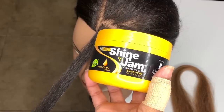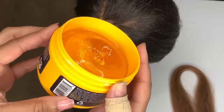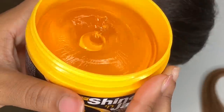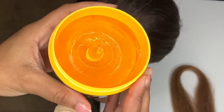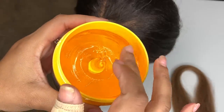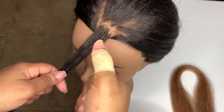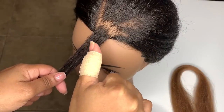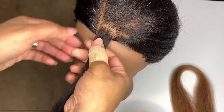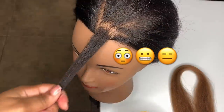What I like to call braiding gold — the infamous Shine and Jam. Gels and jams don't hold the hair together but they do help you get the job done. For my seasoned braiders out there, let's take a quick moment to appreciate this fresh jar opening. I don't know about y'all but I love me a fresh jar — you almost don't want to touch it. Also, before we get started, yes I have an injury on my thumb. I got into a small altercation with a flat iron last week and burned a large area of my thumb, but no worries, it's healing nicely — just a small occupational hazard.